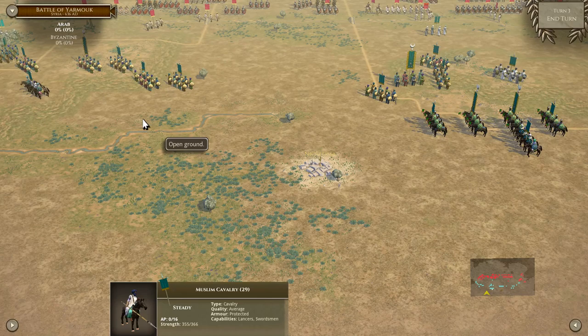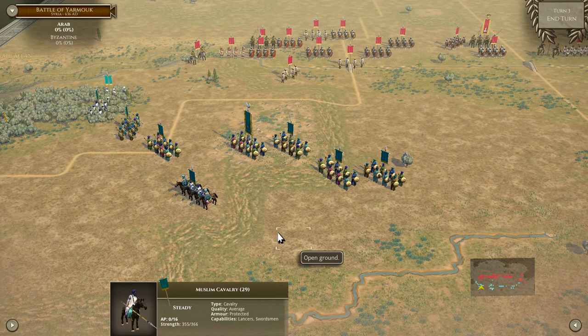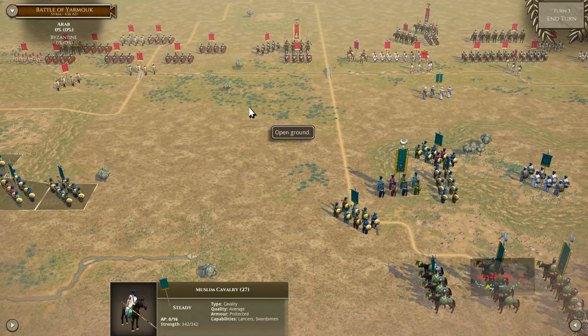Okay, I'm going to continue the line here and see how that works, and then spring with the cavalry from behind. I just don't want to get caught. That's the whole thing. All right, next turn.